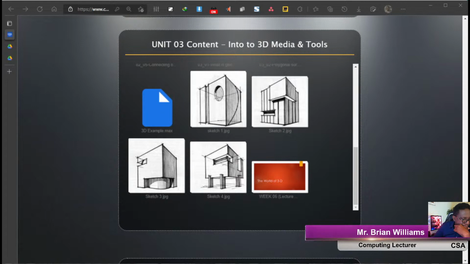Sir, do we download the 3D example as well? The 3D what? The 3D example there in the folder. Oh no, don't download that. But I believe that's something I wanted to show you.